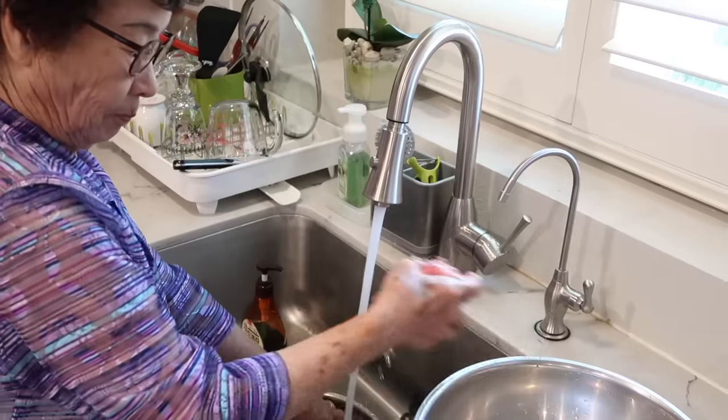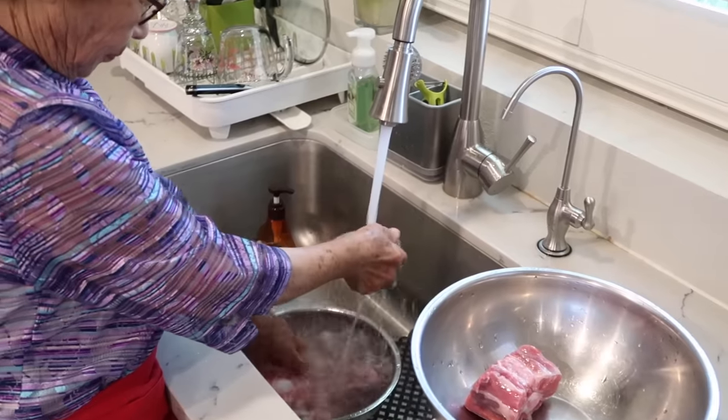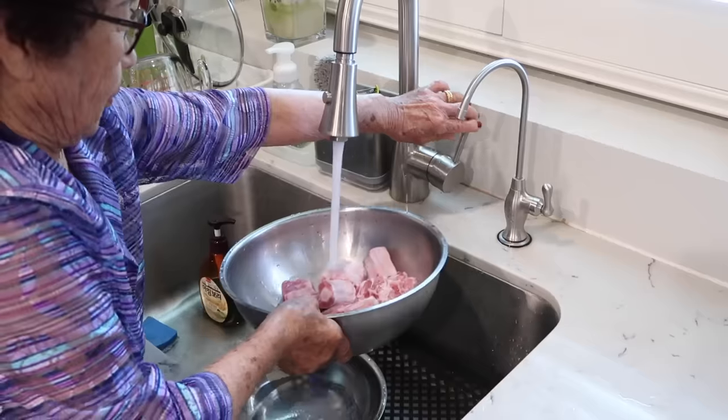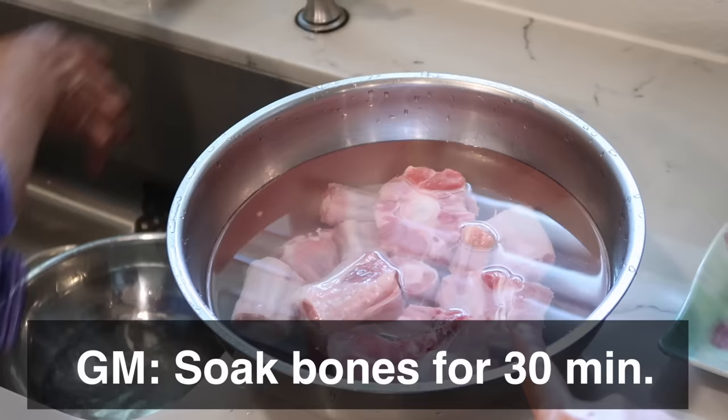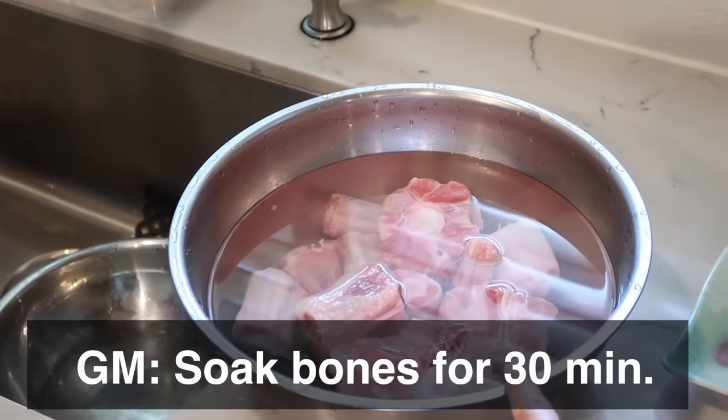So we're going to wash each piece, get any of the bone fragments out. And then we're going to fill it up with some water here. Enough water to cover the meat. All right, for 30 minutes, we're going to let it sit.